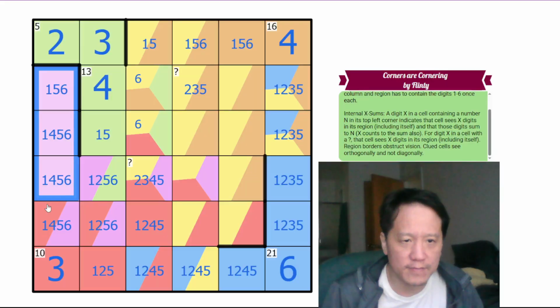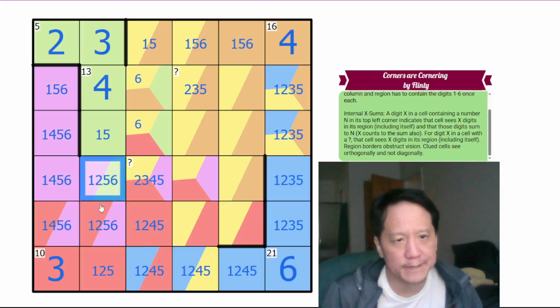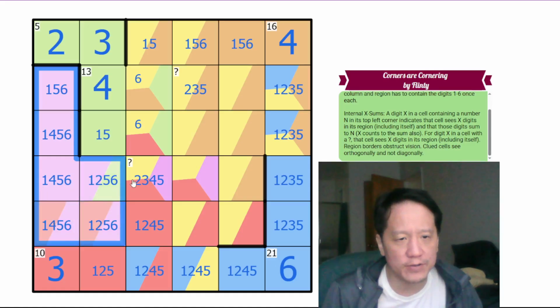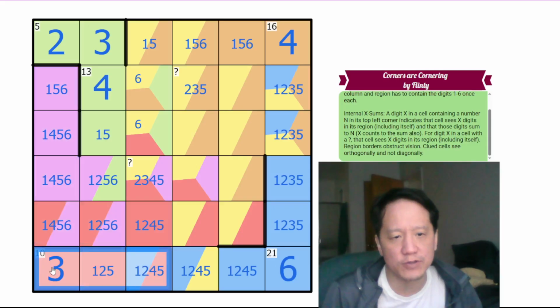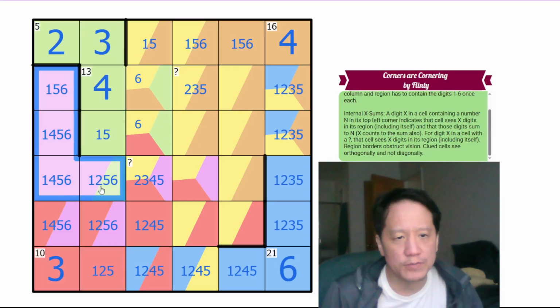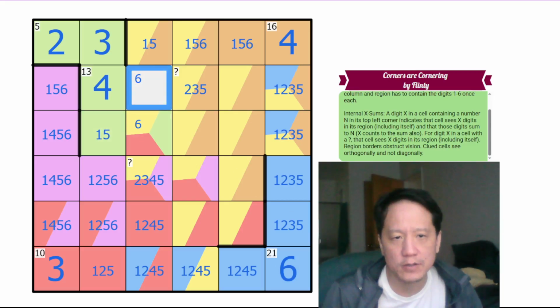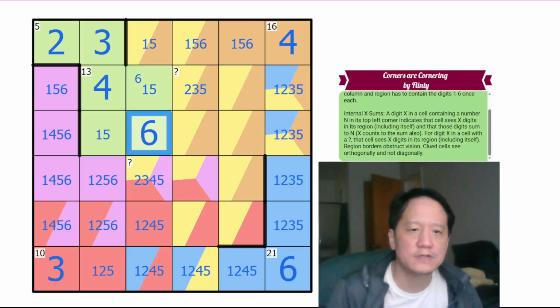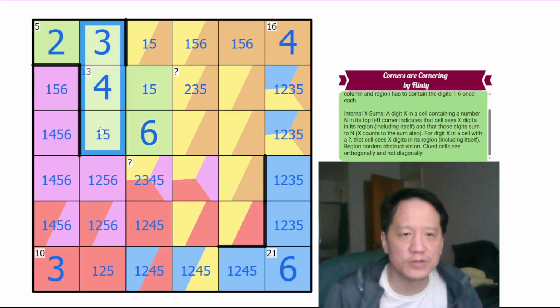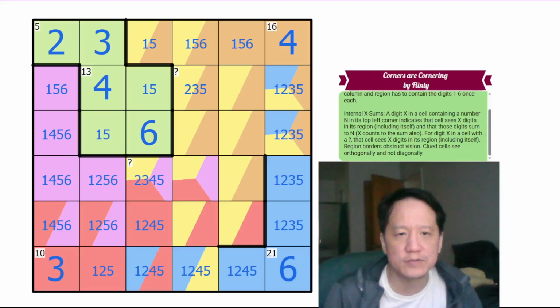And because of that, this has to be guaranteed to be pink, right? If we tried to go out without this being pink, the problem is that would block the red region because it can only see 3 cells. So this has to be pink here, which means it can't be green, which means this must be green, green as a pair. And this is 1 and 5, and this is 6. Right? Because this adds up to 13 for the digits that it sees. And this is done as a region.